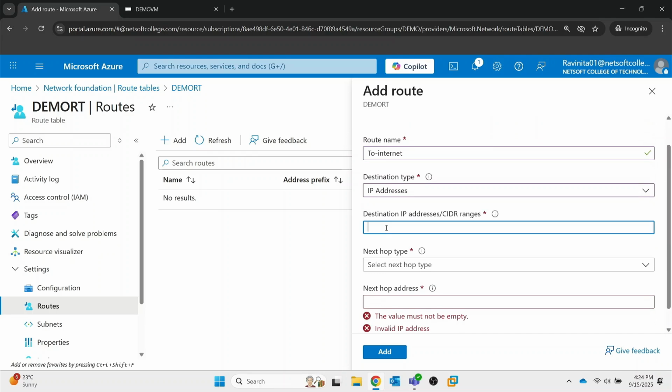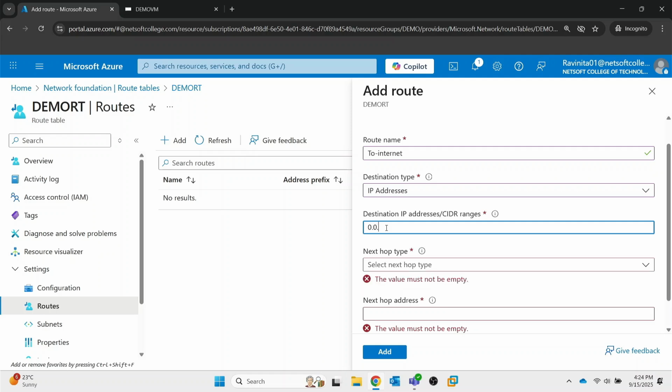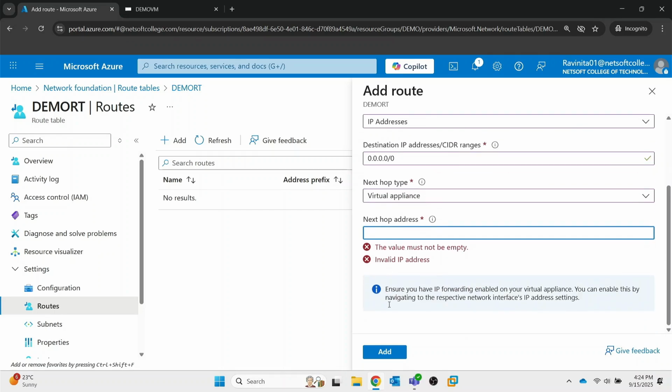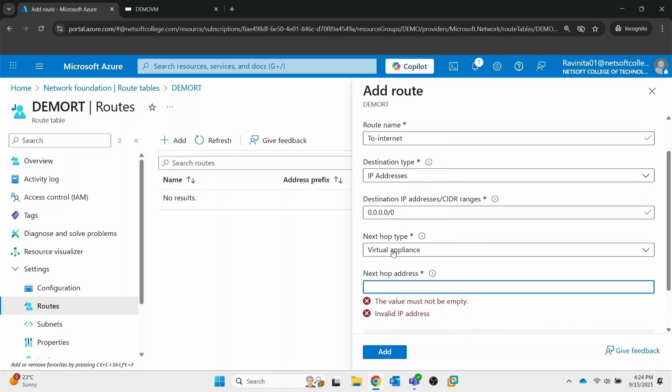Now, if this machine or anyone who will follow this route wants to go to 0.0.0.0/0, means anywhere, the next hop is not internet, the next hop is virtual appliance. And here I will put the address of my appliance. So this route means if anyone wants to go to this address, we'll go to virtual appliance, that is firewall first.